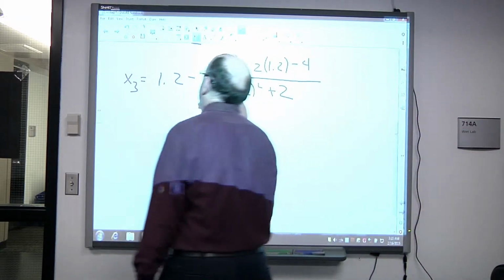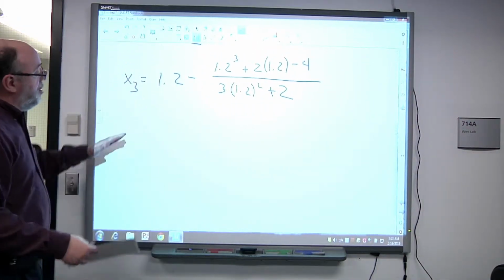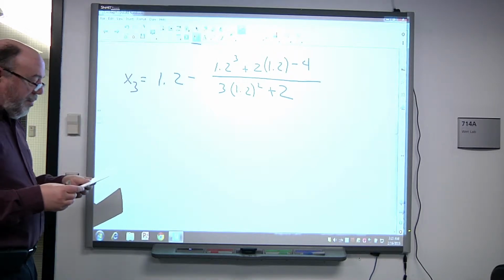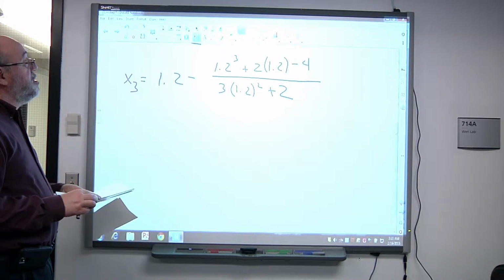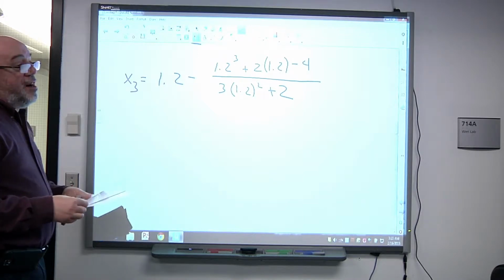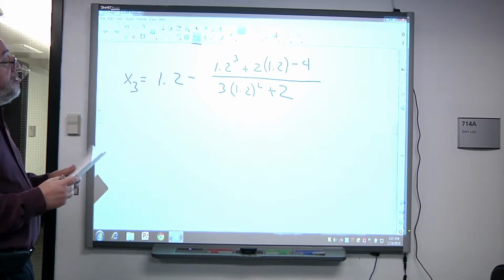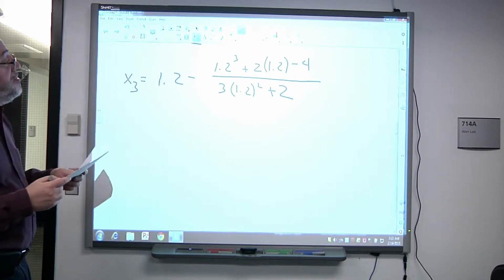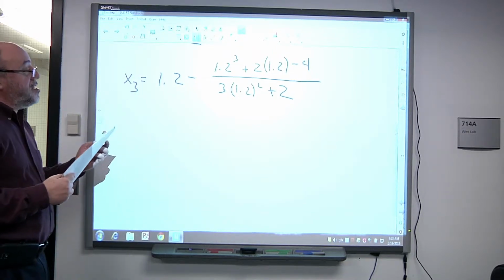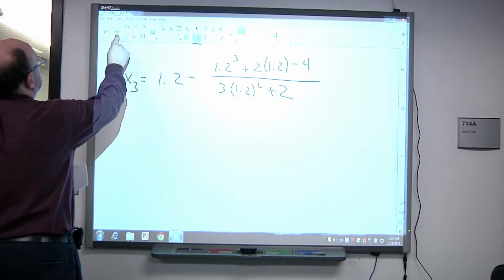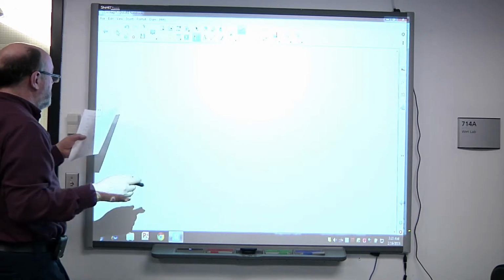And then we could just keep this process going and going as far as we want to go in terms of how good we want our answer to be. Okay? So in terms of the questions you'll have in the book for work, they'll tell you how far they want you to go. Right? So I'll leave this calculation for you to get that x of 3 number, and then you can try to get x of 4.